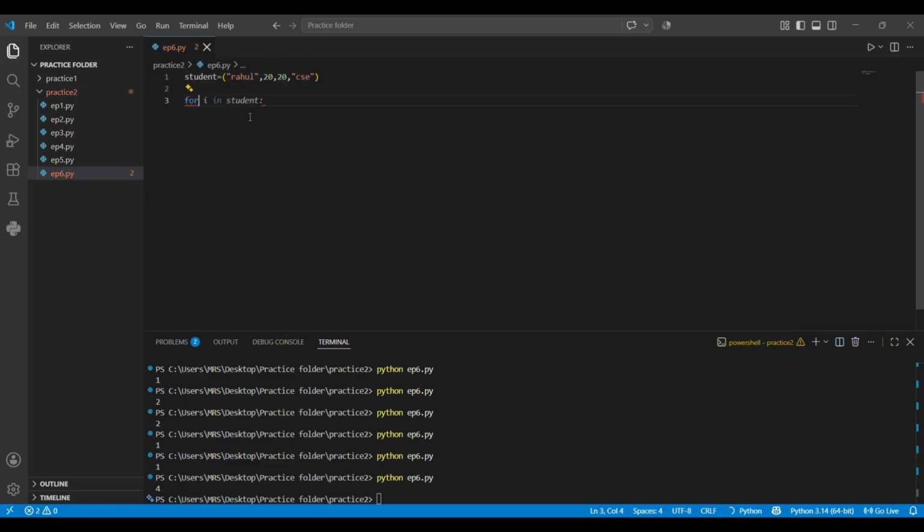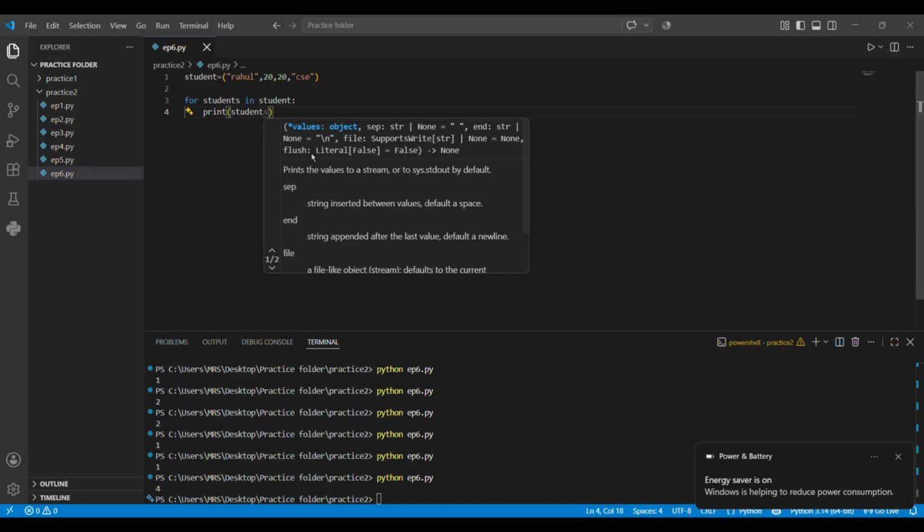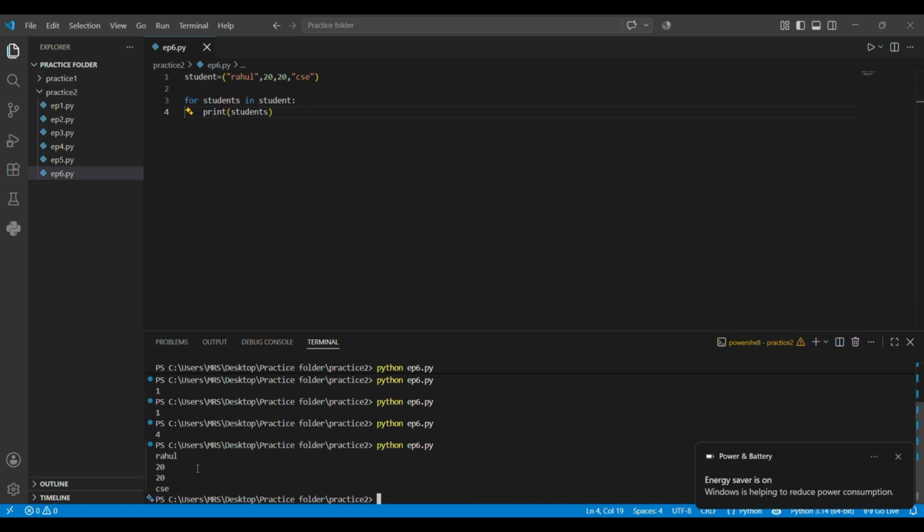I'm using for student in student, now print student. It will print all the values inside this. Yeah, it printed Rahul, then 20, then again 20, then CSE. So this is loops in tuples.